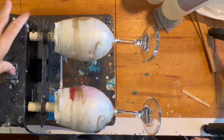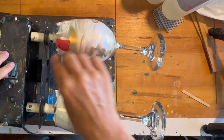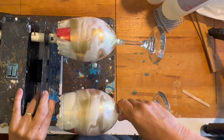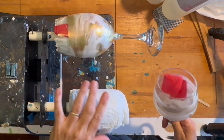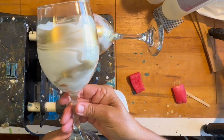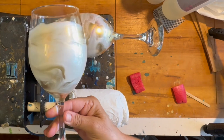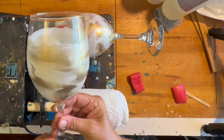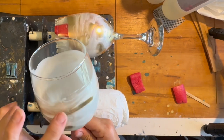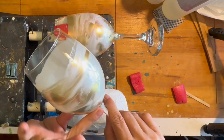Okay, it's time to take them off the turner. I need to work on that. These have been turning for about 6 hours. Look at that. I love these. They're so simple, so elegant. That's what I wanted. I wanted something different other than the standard blue beachy that I do. I probably will clean this up a little bit and put another clear coat on here, although I don't really need to, but I probably will.